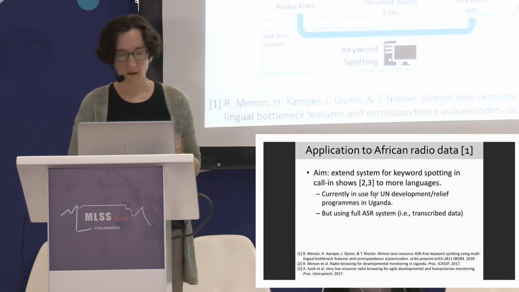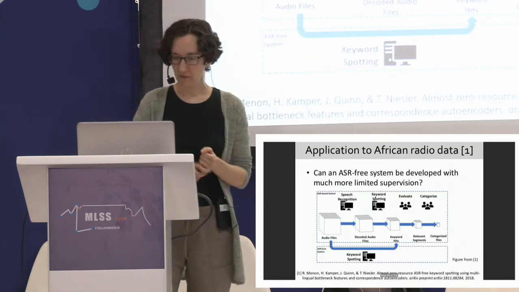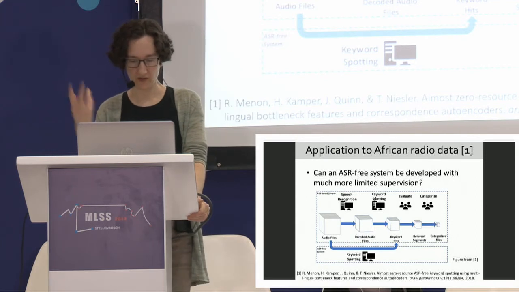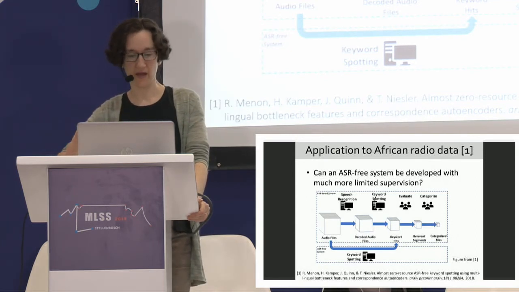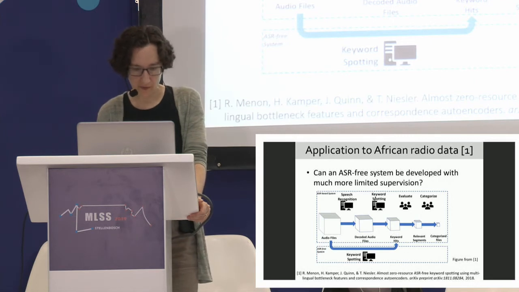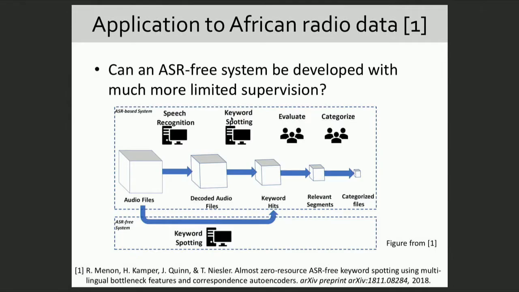So let me just run through how the system works and what the idea is of how to get rid of the ASR component. This is a figure from their paper. The idea is that you start off with a bunch of audio files, right? These are the recordings of the radio.